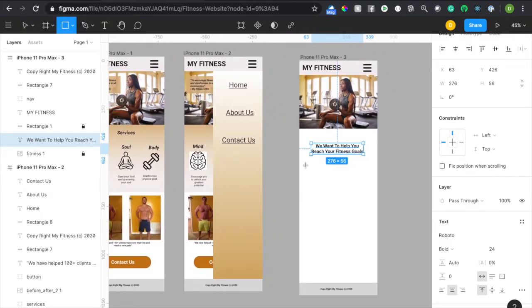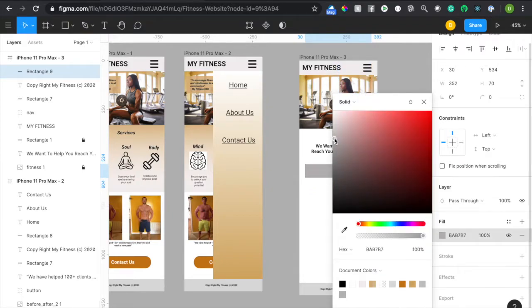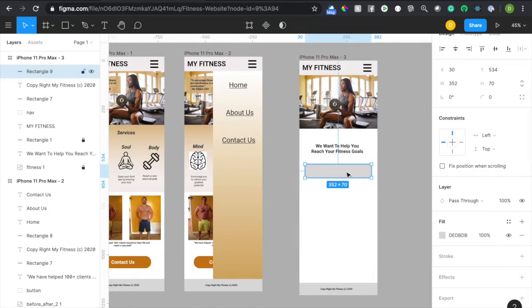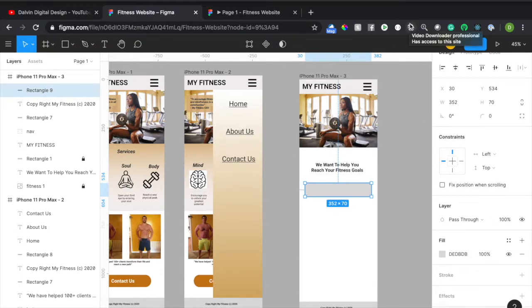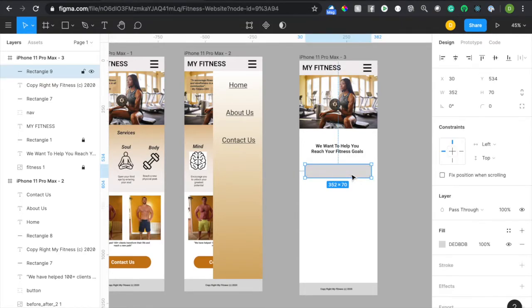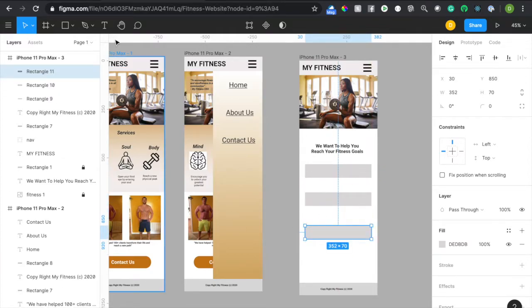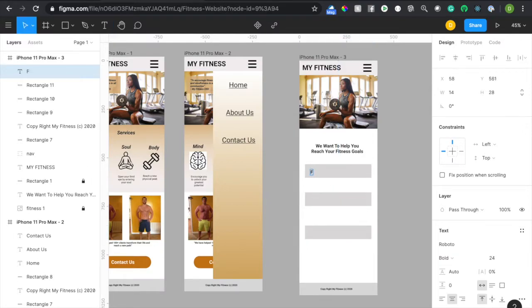Let's add some boxes in order for people to contact us. So we want to add some boxes here for our contact form. So we're going to use the rectangles that we have and insert some placeholder text that you would typically find on the form.